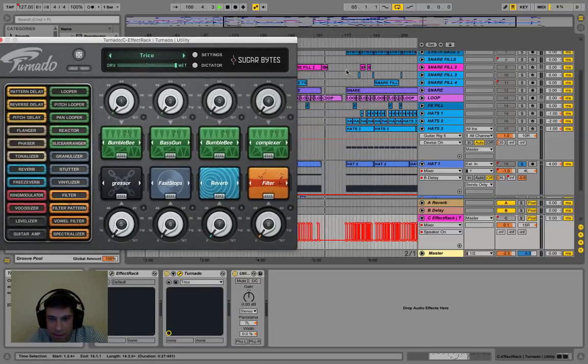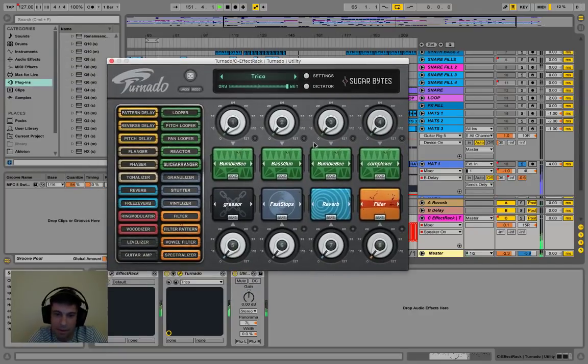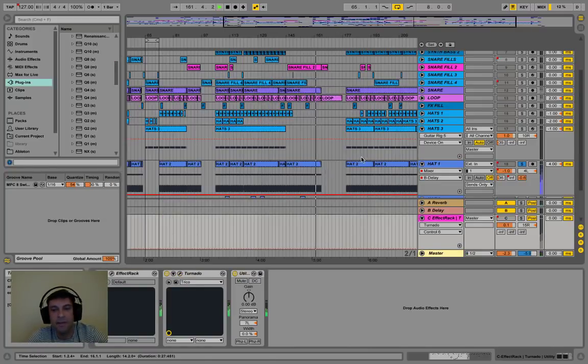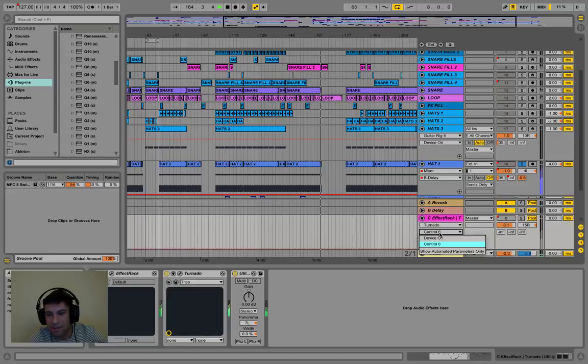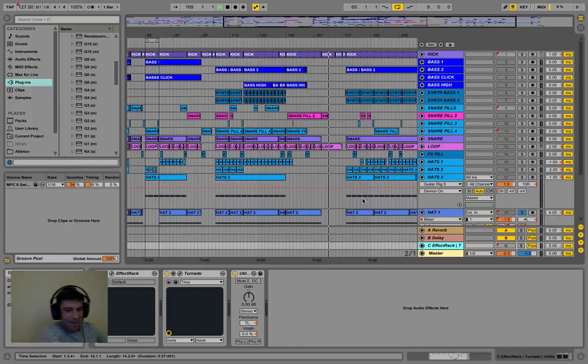Let me just show you while it's actually playing what Tornado can do, because on this project it looks like it's doing nothing unless I've automated it. Let's see. Okay. There we go. So you can see it's a way of introducing quite a bit of variation quite quickly on some of the sounds, and I do admit I like to use it on hats quite a lot. But interestingly, in Brigade it was on there, and I don't think it was actually doing anything. But that's fine, because that's what we're here to do, is to learn.